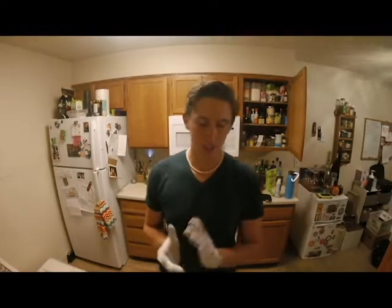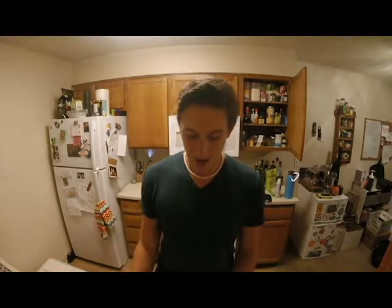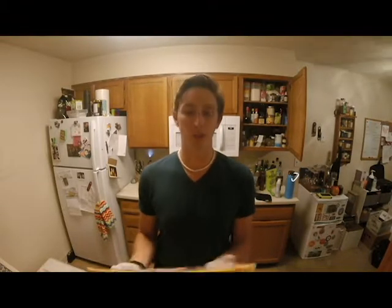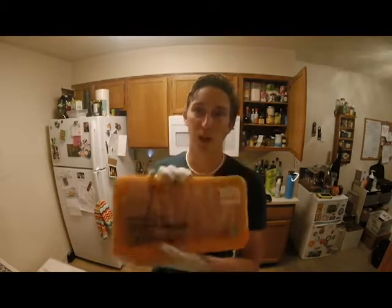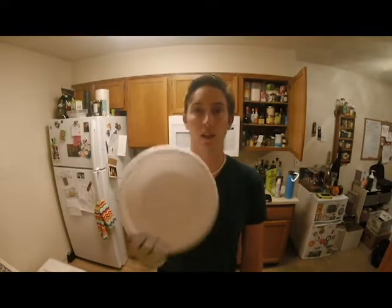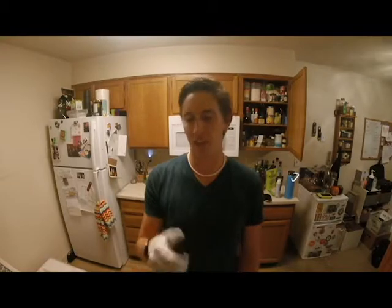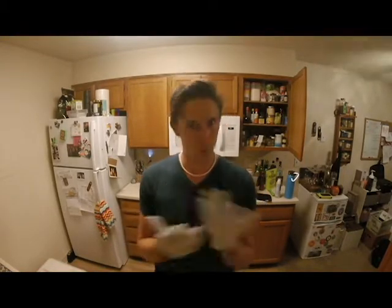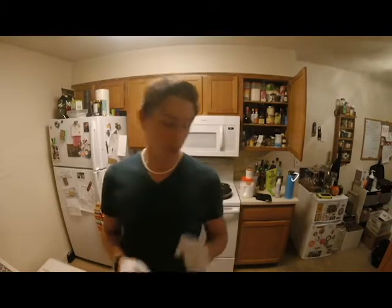Guys, the next thing that we are going to prep today, I have nearly 5 pounds, 4.91 pounds of boneless skinless chicken breast. Now, we're going to start chopping that up. I'm going to stick it in this large bowl in roughly inch long pieces. And we are going to give it a little marinade, set it in the fridge, and then while it's in the fridge, we're going to cook up the next thing, because that's how we do it at the same time. So, let's get to chopping, shall we?